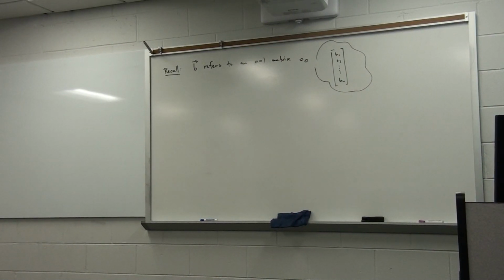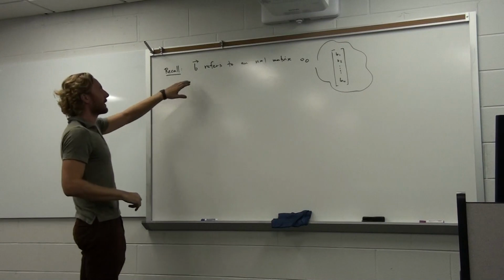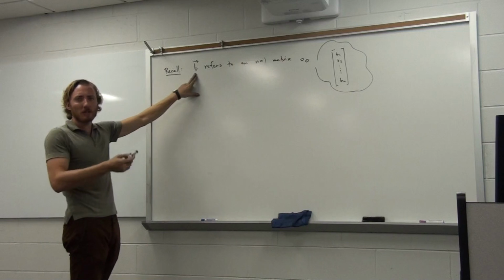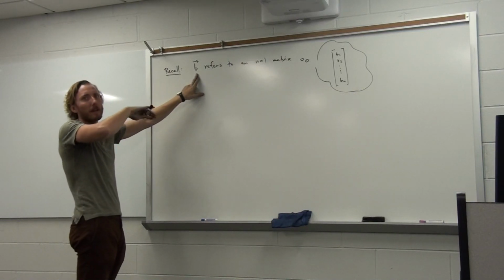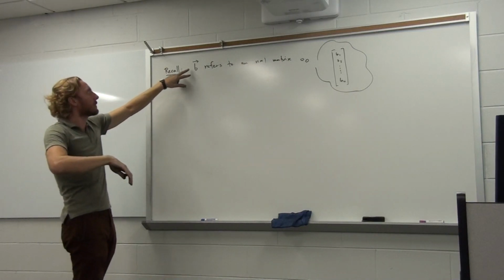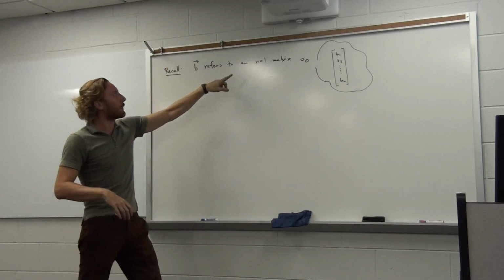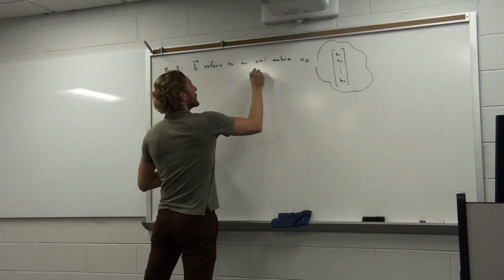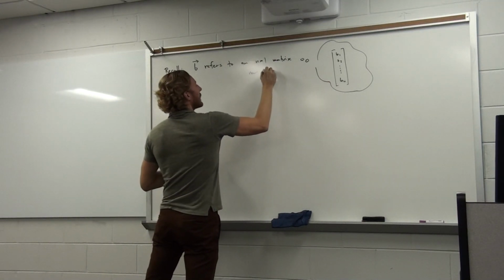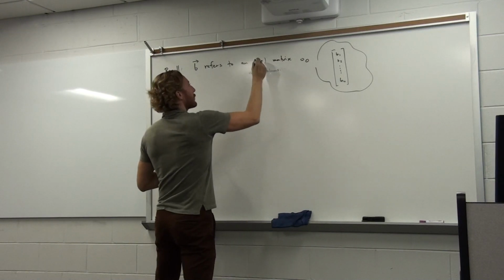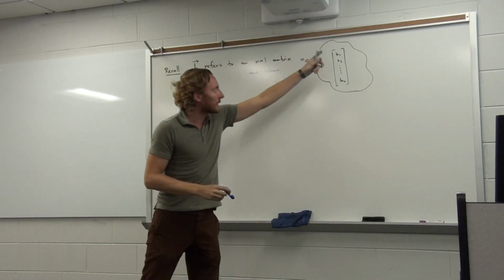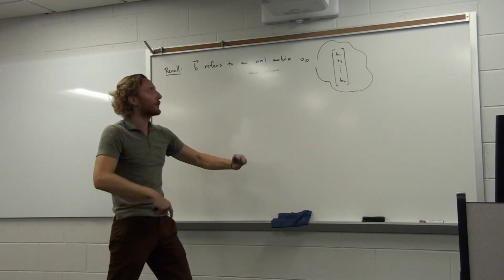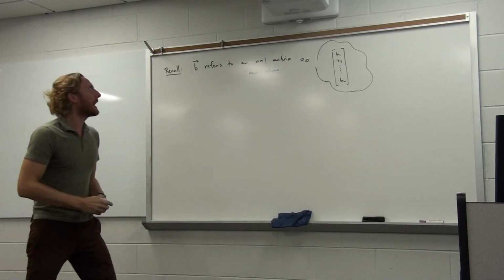All right, so let's recall when we were proving Theorem 1, we introduced this curious notation, which was taking a lowercase letter and putting an arrow over it. We said that a lowercase letter with an arrow over it refers to an n by 1 matrix. Remember, n is the number of rows, and 1 is the number of columns. So if you have a matrix with only one column, that is essentially a vertical column. You've got n entries in there, you could call them B1, B2, down to Bn.